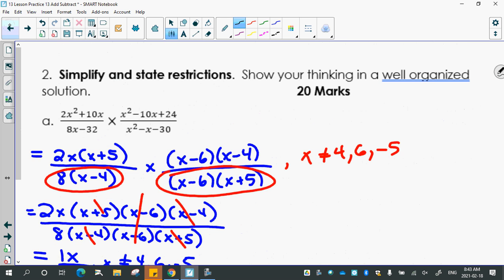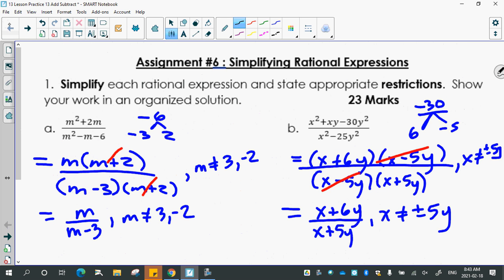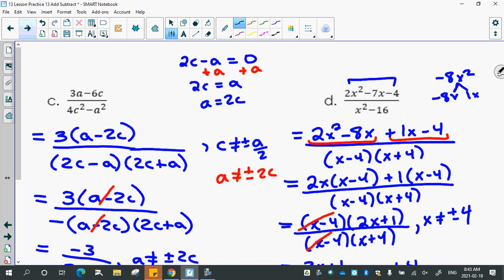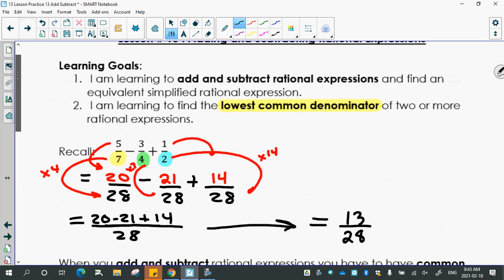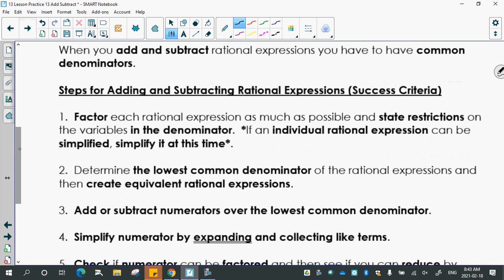So think back to what we just took up. If this was one of my rational expressions, I could simplify it down to this and then work with this as my fraction. Okay, that's what that step means. If an individual one, say we're adding this to something else, simplifies down, do that. It doesn't happen all that often, and that's why it's starred, but it's important, because you can make your question a lot more difficult for yourself if you forget that.